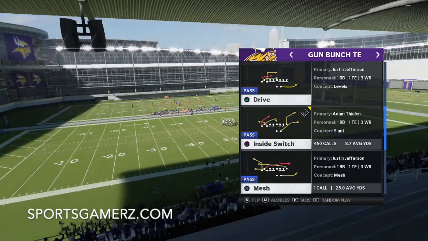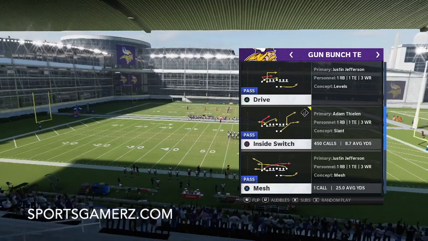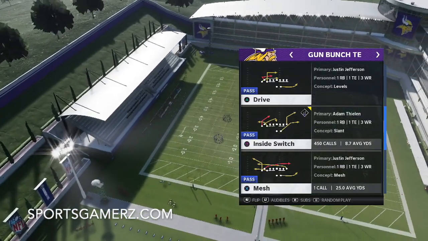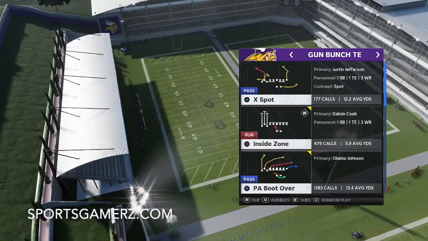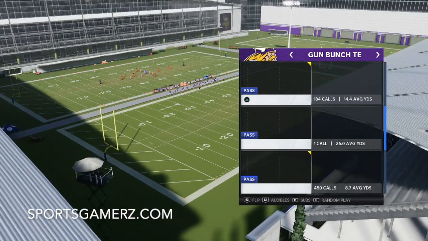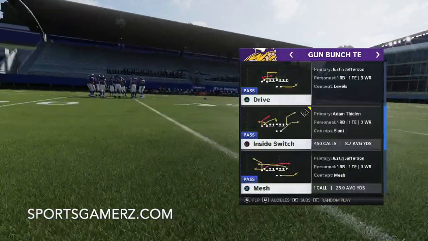Now, another thing I want to mention to you guys is that this play mesh that has the corner route, if you have the ability to hot route your receiver on the corner route, I probably just wouldn't even run this play, because to me there's no point. If you already have the ability to put them on a corner route, there's no sense in coming out in this play anyways.